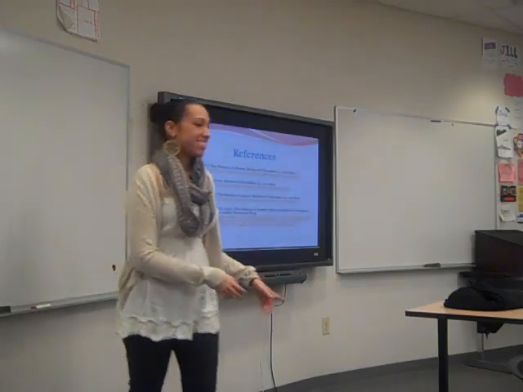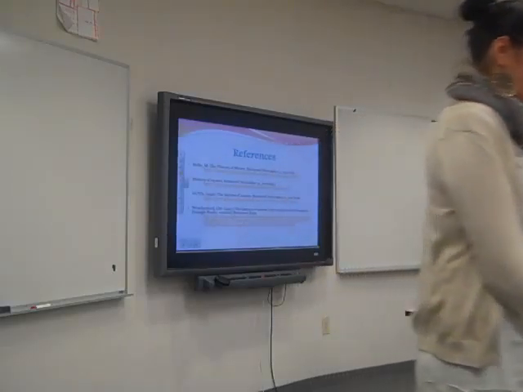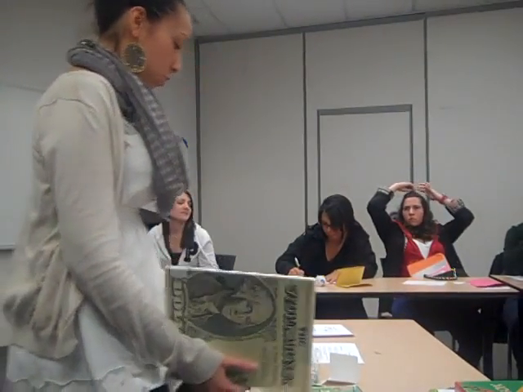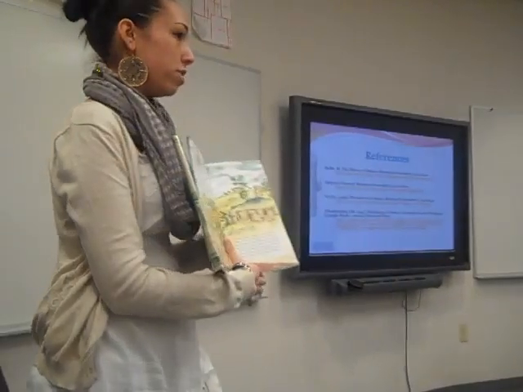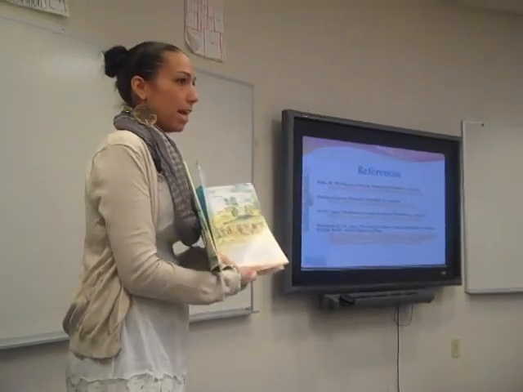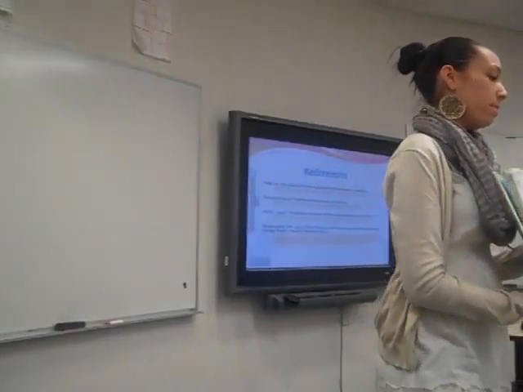And then those are my references. I found two really cool books that if you want, you can leave in the classroom for kids to look at. This is all about the history of money, but in a kid's version. It asks each question, like what is money, was bartering easy, and it explains each one in a really easy way. And then this is a storybook about the history of money, and it's a picture book too. It's good, so you could even read this to the class before starting the unit about money. And then they can learn about the history of it.